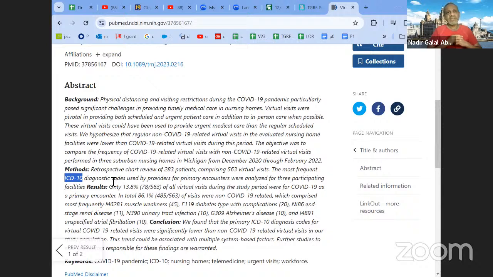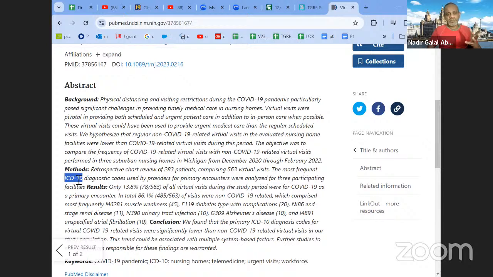So let's say the patient was complaining of chest pain. So we'll see the patient and we'll ask them questions, we'll do the exam remotely. Maybe we can ask some X-ray or lab to be done, and then the patient will be treated in the facility, or if we think it's MI or something, then we will send the patient to the hospital. So this will have a diagnosis or maybe a list of diagnoses during the encounter. So this will be listed using ICD-10.